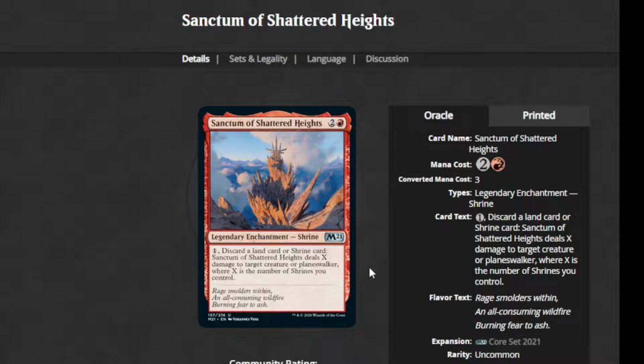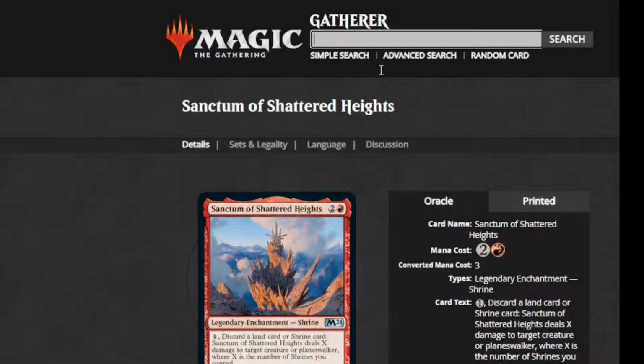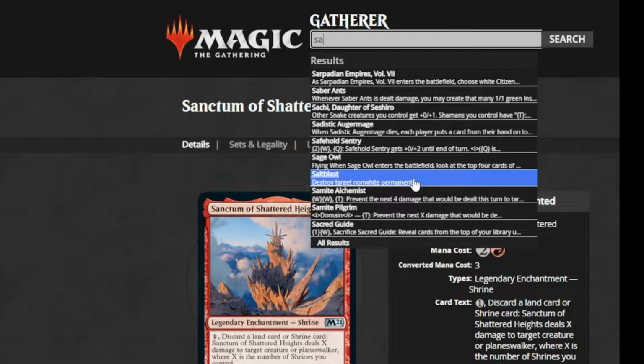A little annoying creature on the board doing some stupid stuff, or a random annoying planeswalker. Don't get me wrong, not all planeswalkers are worth going after, but the ones that are, this will definitely get rid of them. So yeah, I like that one too for sure. And let's see the next one, second to last of the Sanctums here.